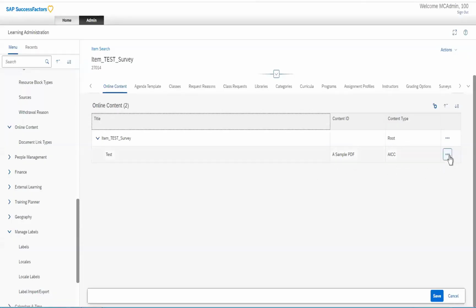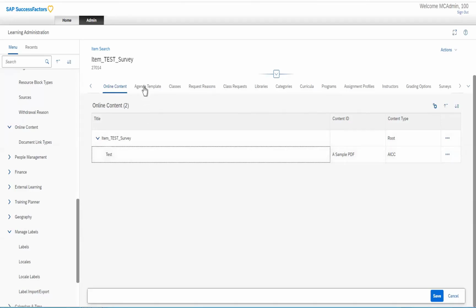Once you have that, you can edit, move or remove as an admin. But when employees go, they will see this online content link once they enroll into it.